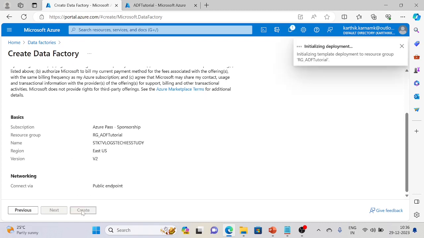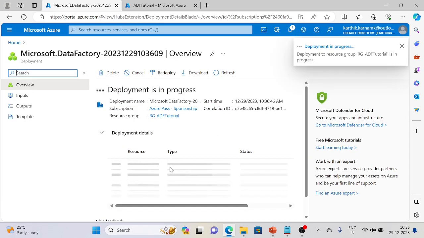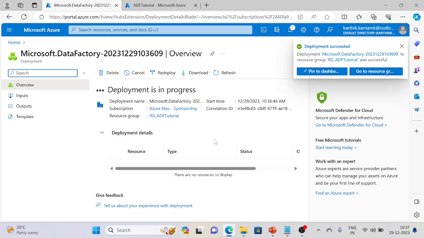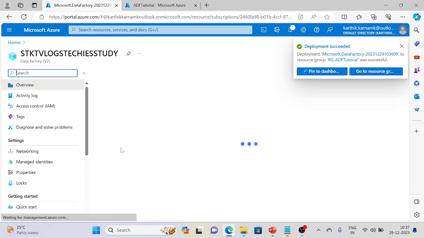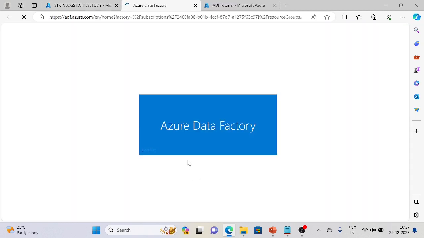Yep, let's create. So deployment is in progress. Yeah, it's done. Go to resource, launch.